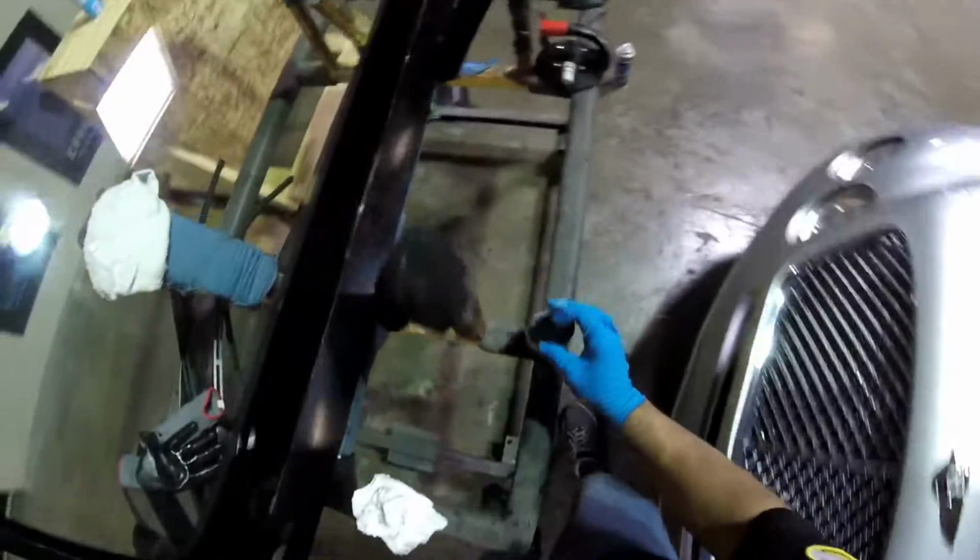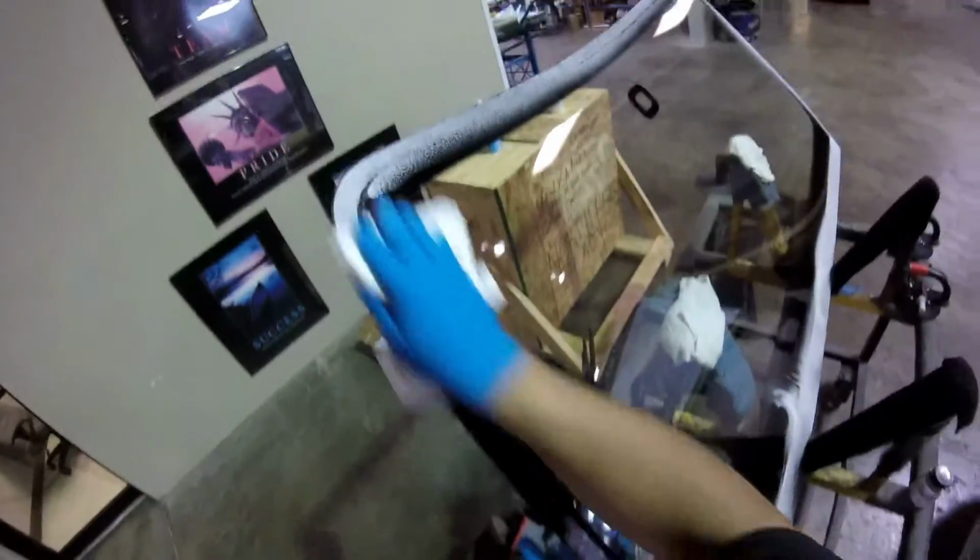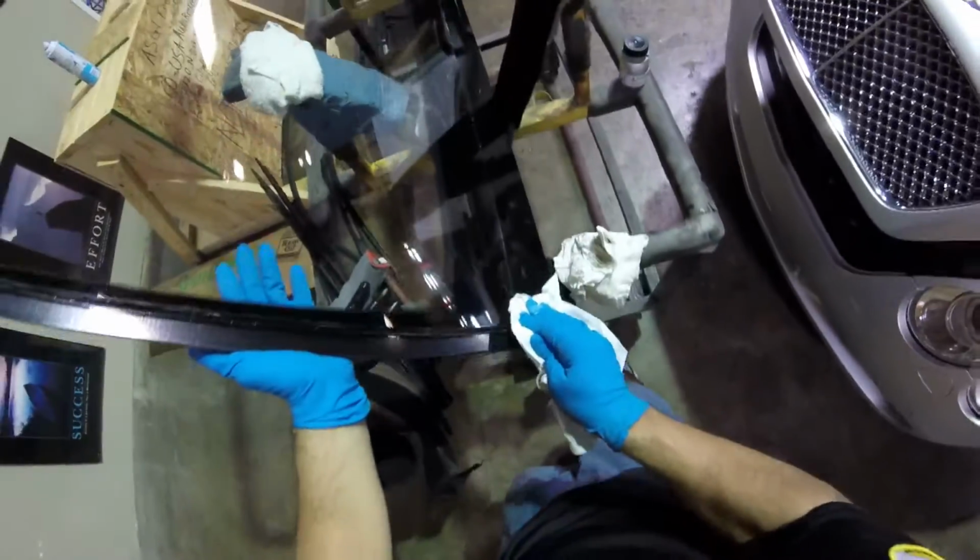Wait, I'm going to use 207 Sika, okay? No, the Dow. You see the Dow system there, but I'm not going to use that one. I was planning to use that one, but that one is going to take 8 hours to dry, and the Sika is going to take probably 6 hours. I tried to have express glue, but remember, if I have something like a quick dry, we set this windshield with no system, so if something happens, we don't have time to move the glass and adjust it back in, and that's going to make me mess up the glue, because it's going to dry too fast. So that's why at this time I'm going to use the regular P2G.